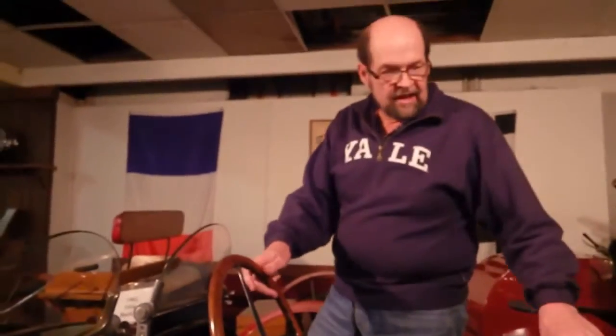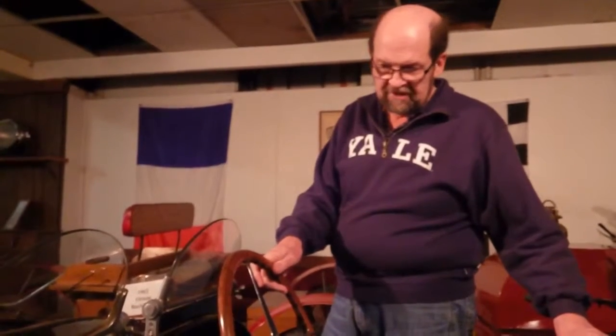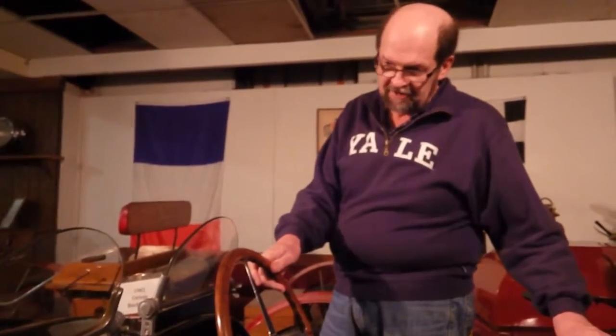We have a 1909 Model T here, and there's a 1902 Orient Brush, and there's so many of them, Alfa Romeo. But many of them are Canadian cars, and that's what we try to preserve, the cars that were made, many of them right here in Oshawa, and the Fords made down near Detroit. This car right here you're looking at, I'd like to take this out for a Sunday drive. It's a Bugatti, 1926. And so yeah, sports cars or racing cars are here too.